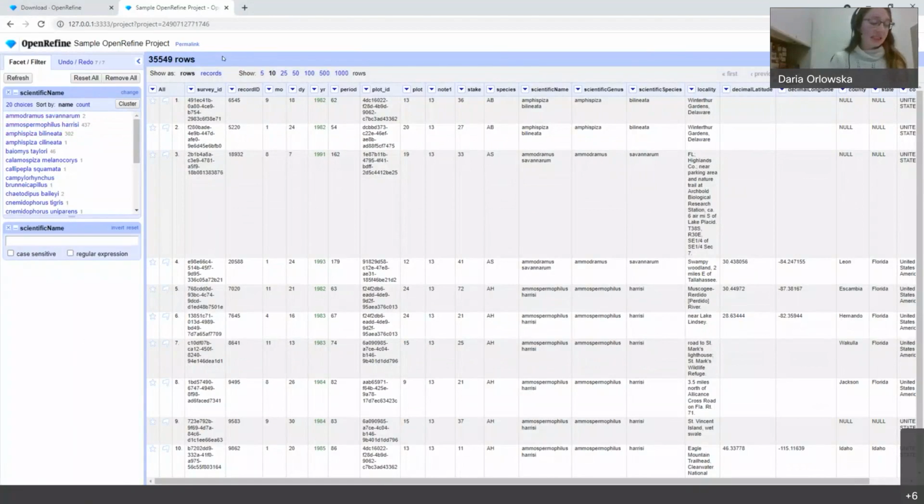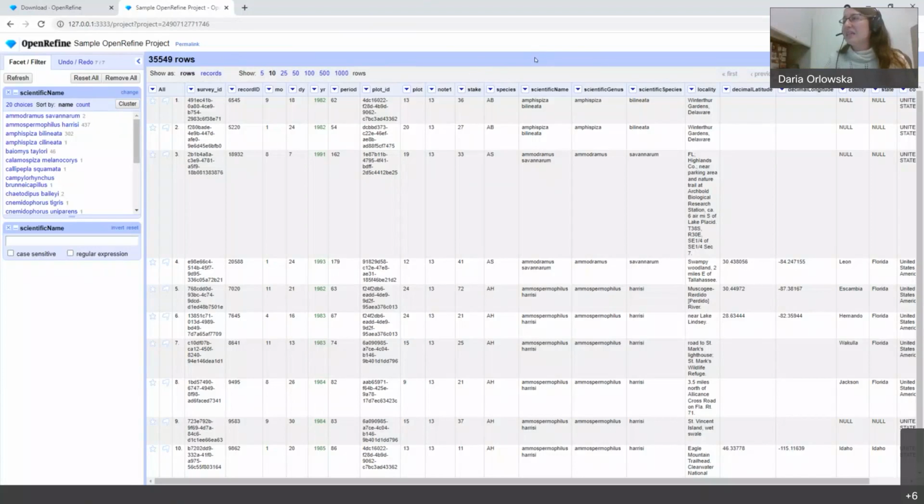One other cleaning step that's very useful is sorting. I'm sure that if you've used Excel or any other data management software, you can go ahead and choose how you would like to have the data displayed.